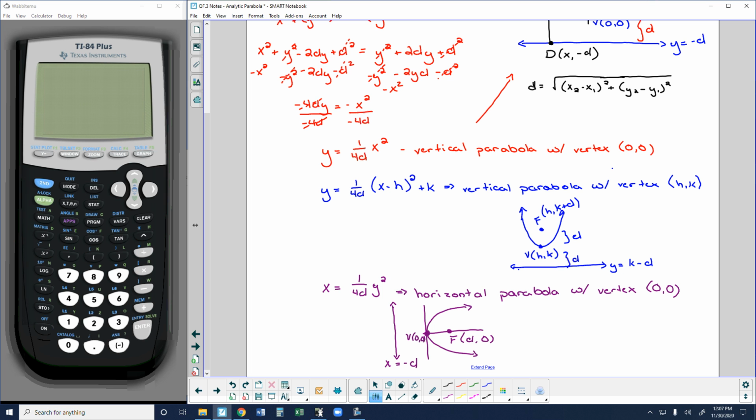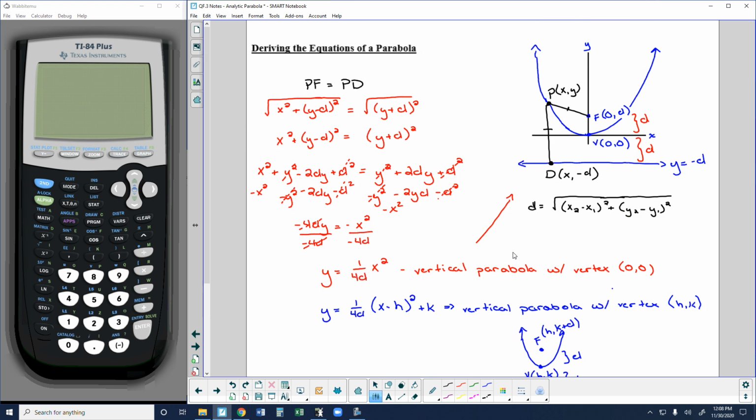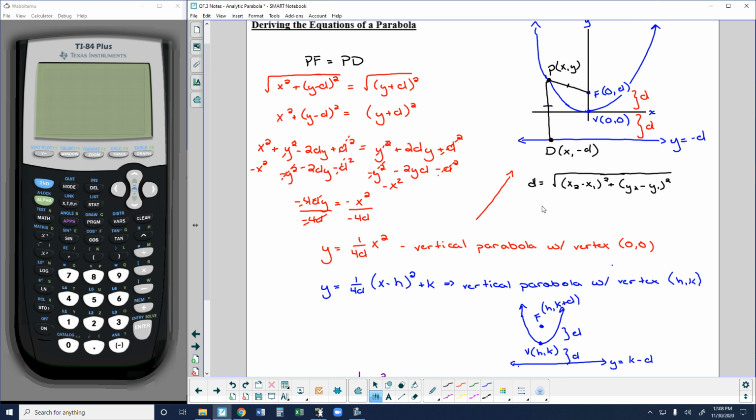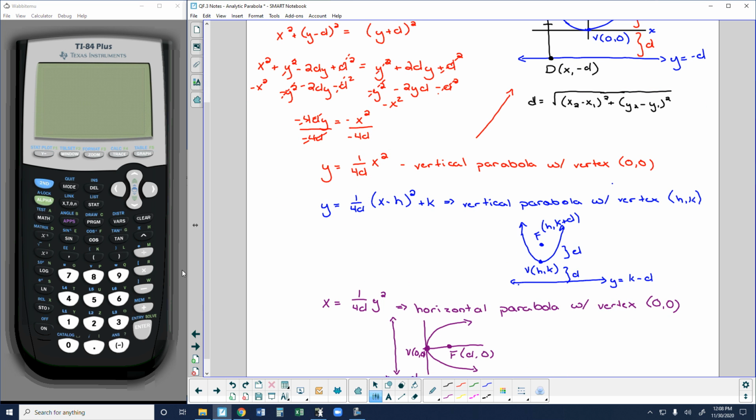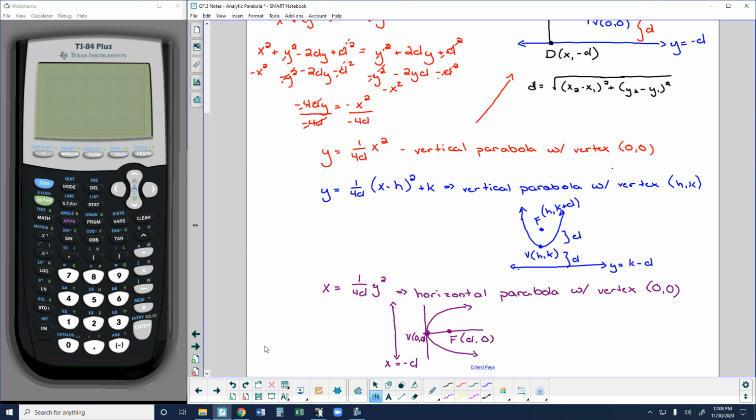So these are the three equations that we are going to focus on here. This is the analytic version of a parabola. It allows us to find or graph a parabola with respect to the directrix, the focus, and the vertex. So let's go ahead and take a look. I know there's kind of a lot going on here. Let's go ahead and take a look at how these equations work with some actual numbers.